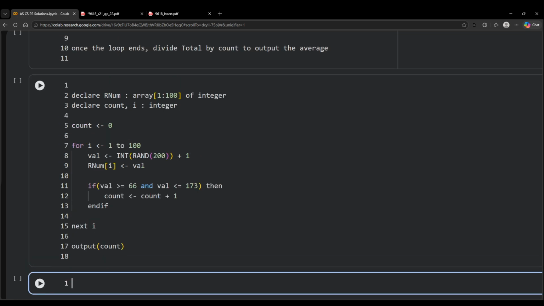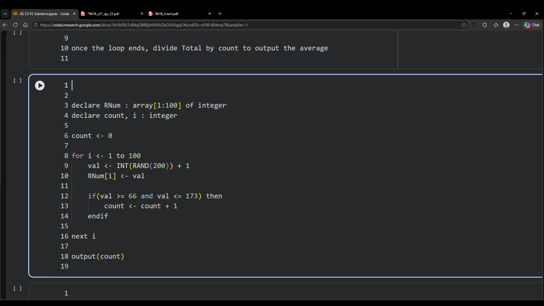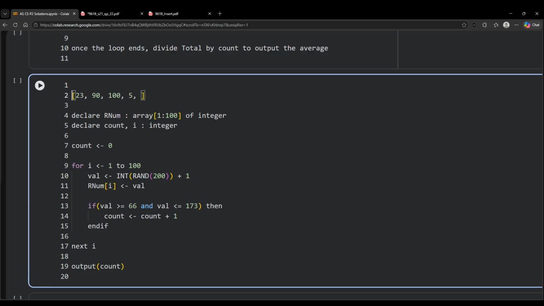So the idea would be that whatever value you generate, if you have some random values here in the array, 100, 5, and let's say I'm generating a new value, I cannot store the value directly first. I have to check if it does not exist in the array. So the next value I'm going to add is 8. So I'll pick 8 and I'll compare it with all the previous values. If it doesn't exist, then I'll add 8 into my array.